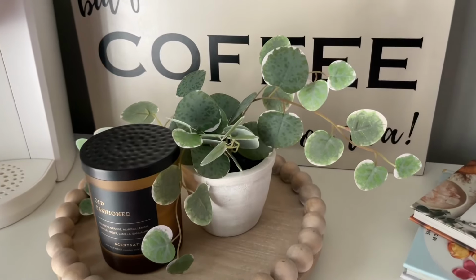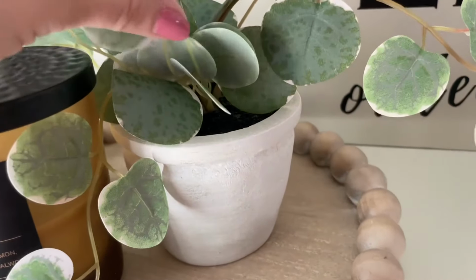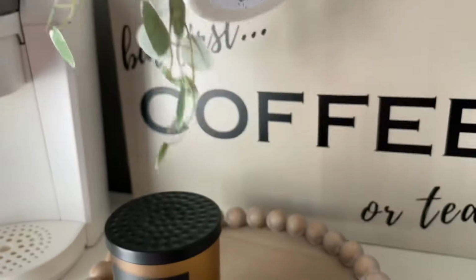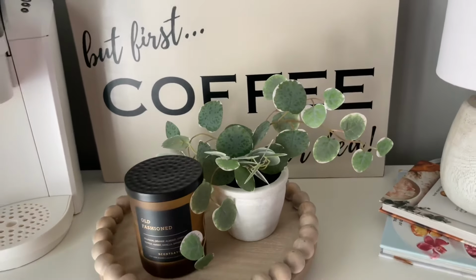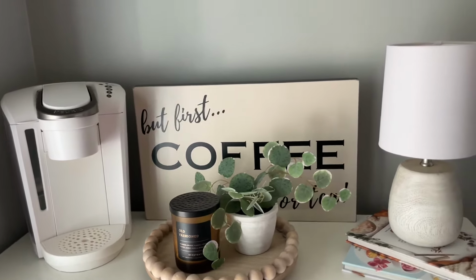And this plant here was actually a new Target find. It is a faux plant, but it's really cute. I love the little base of it. If they still have this one in stock, I'll leave it listed down below. I actually just picked up a bunch of faux plants from Target just to kind of pop around the house, just to give it that little pop of greenery, especially for the summertime. I love to have florals and faux florals around the home.